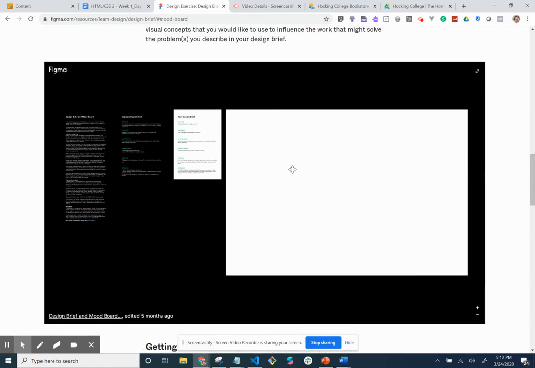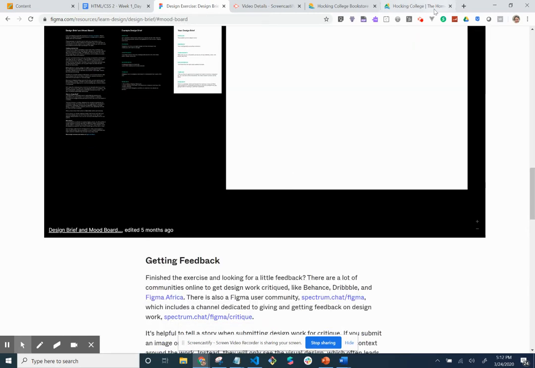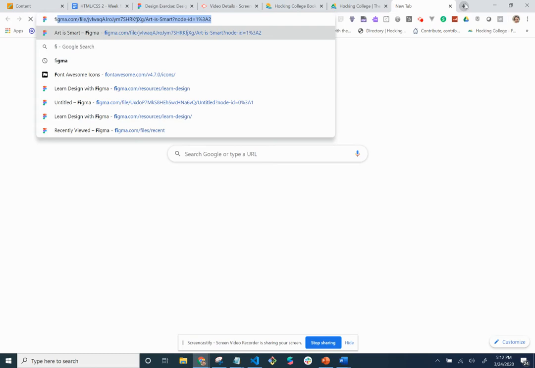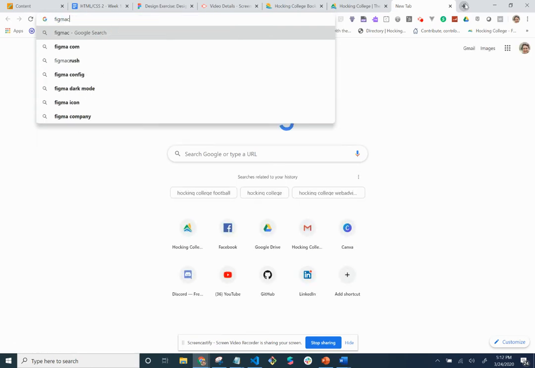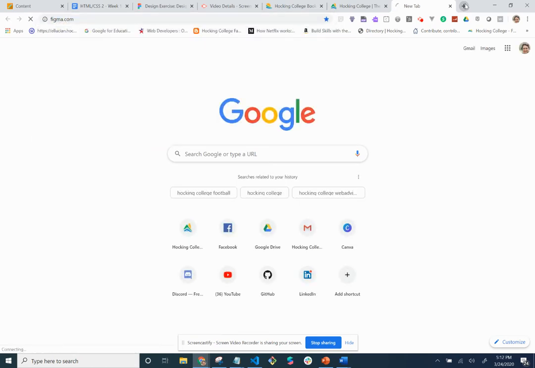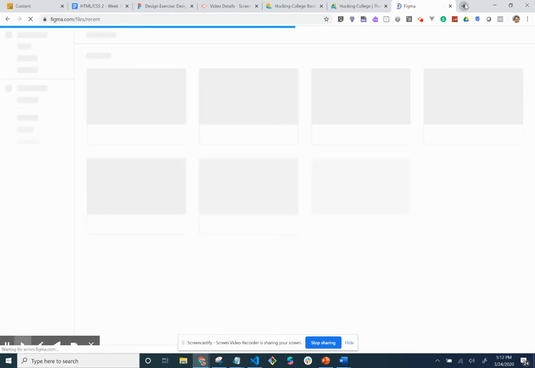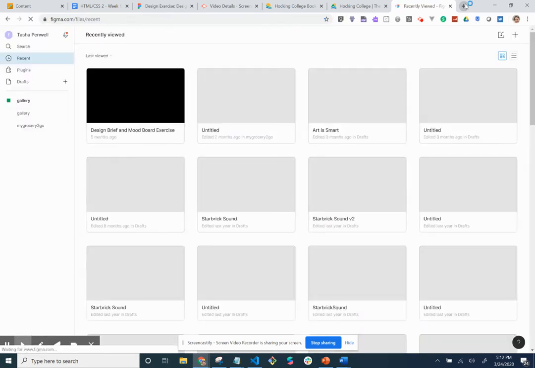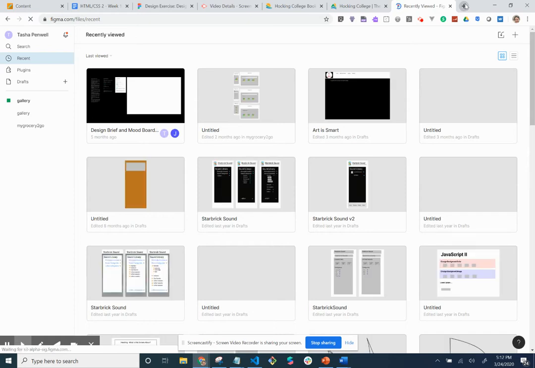So let's go ahead and, if you don't have a Figma account yet, go ahead and create one. Like I said, it's free and you can collaborate with, I think, up to 3 or 4 other people. If you want to make this a collaborative project, I have no problems with that. You just got to give me a heads up and let me know what each person is doing.